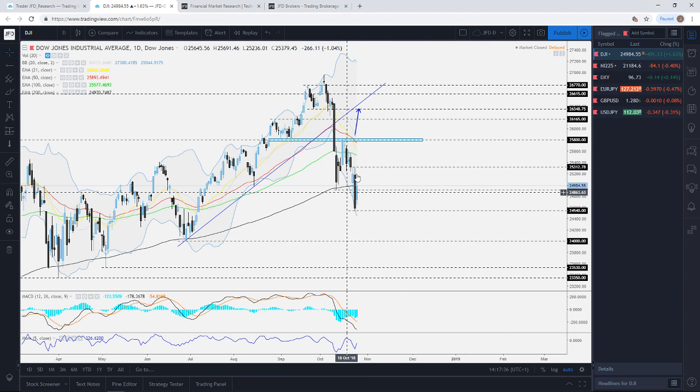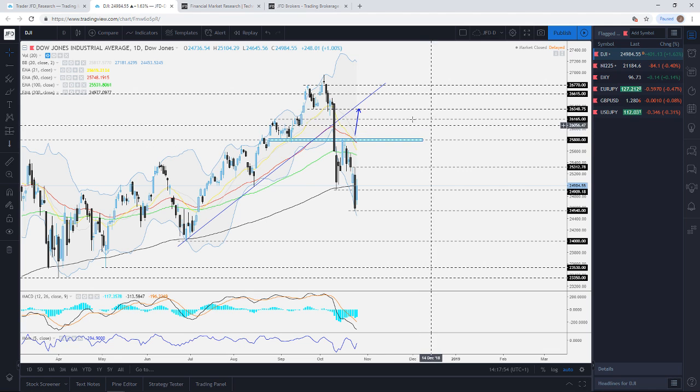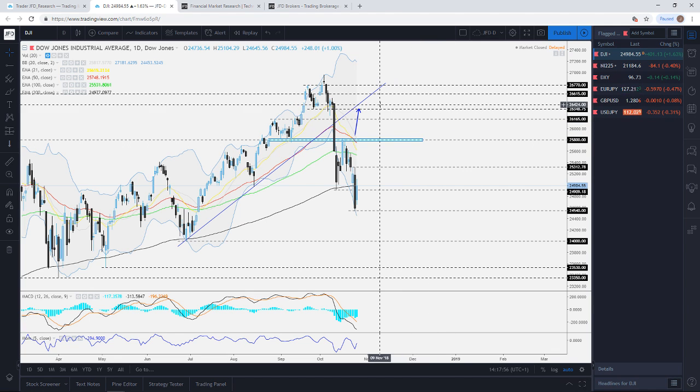Now that's quite a decent jump, of course, but still, we'll just probably continue monitoring this one and see how it performs, if it moves to the upside. But if this gets above the 25,800, then we could potentially maybe see a little bit more here to the upside, where we're going to aim for the 26,165 or slightly higher.